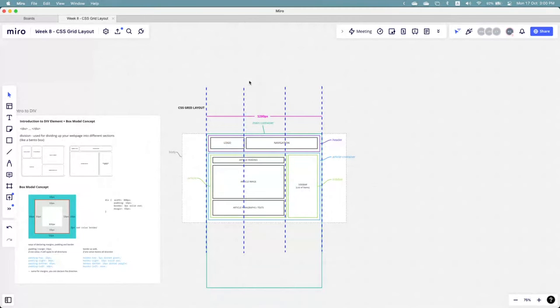You have 4 lines to create these 3 columns: 1, 2, 3, 4.